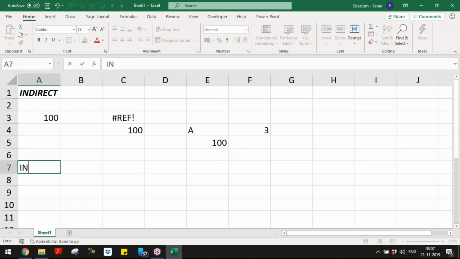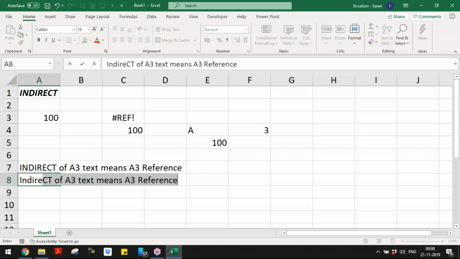So try to understand. INDIRECT of A3 text means A3 reference. INDIRECT of, for example, A1:A10 text means A1:A10 range.